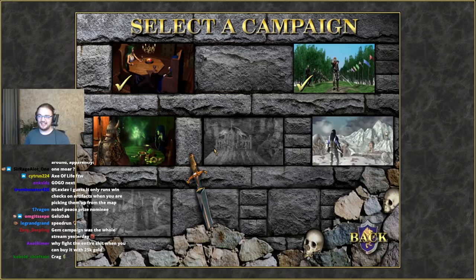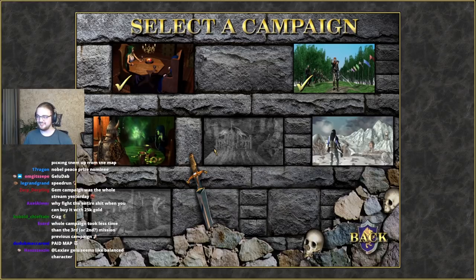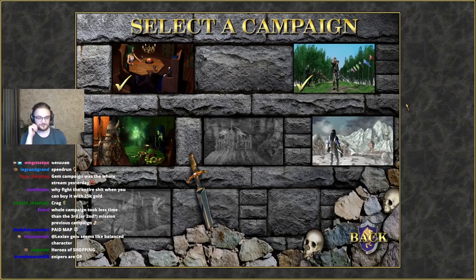Gem was actually pretty difficult. Gelu just kind of fell apart, I guess. The whole campaign took less time than the third or second mission of the previous campaign. Yep, that is the case. Woo! Snipers are OP.